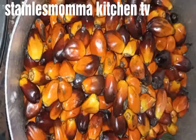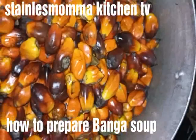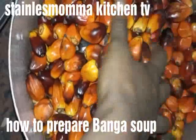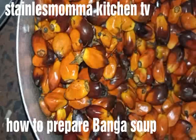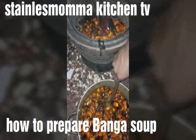This is the pumpkin. I've already put it in my pot, so I want to wash and cook. Then after cooking it, I'm going to pound it. So this is the pumpkin. The measurement is a level paint bucket, the paint bucket that we normally use to buy things in the market. So this is the level. I've already cooked it. I want to pound it now.